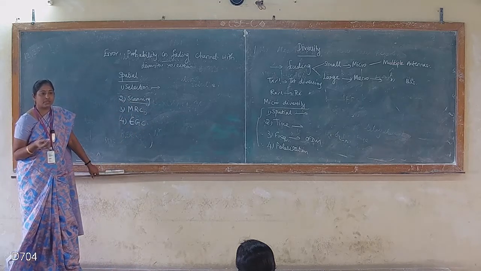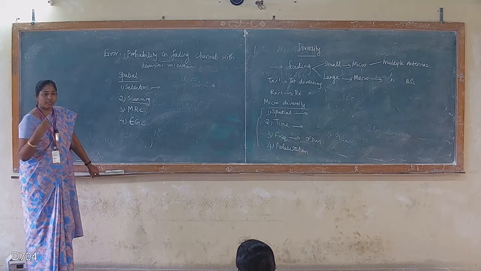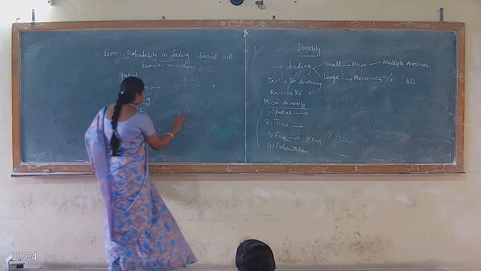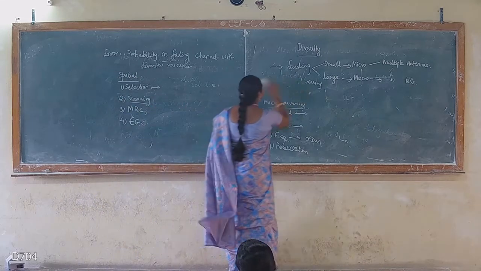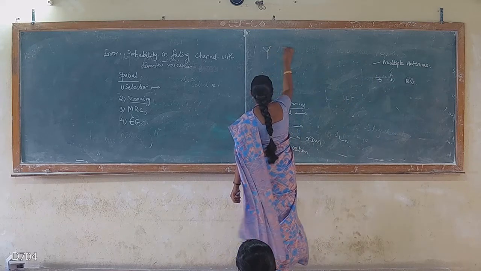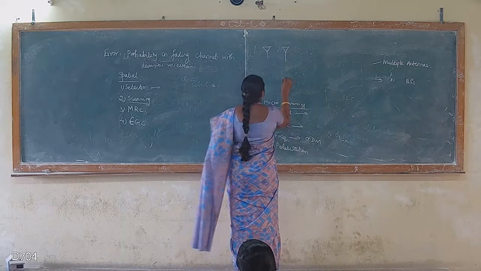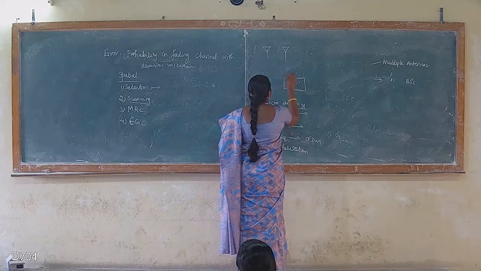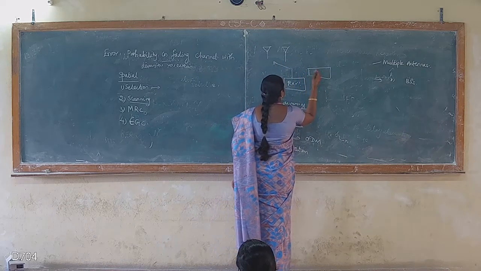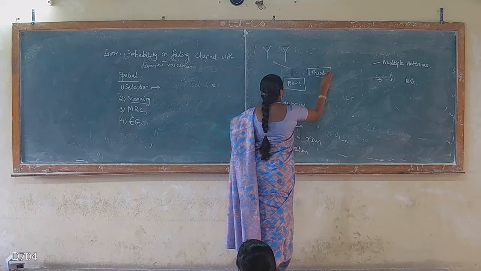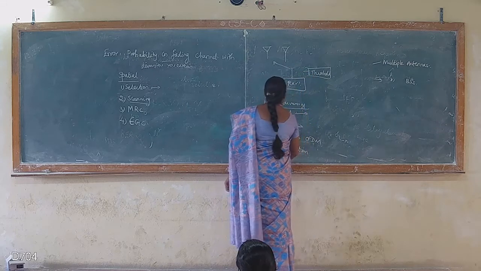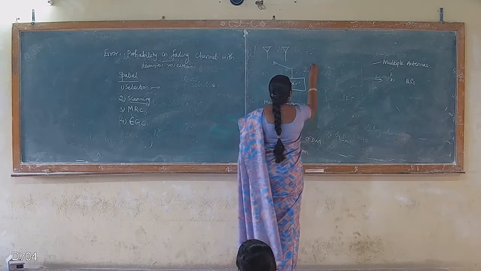So here it also uses the same principle as selection diversity, but what is the difference? Here every antenna branch is scanned in a periodic manner. So this is about scanning n number of antenna branches. So this is about the receiver. So the receiver will scan one by one. Okay, so here we have the predetermined threshold value. So that threshold value is combined with the, okay, we have the comparator.